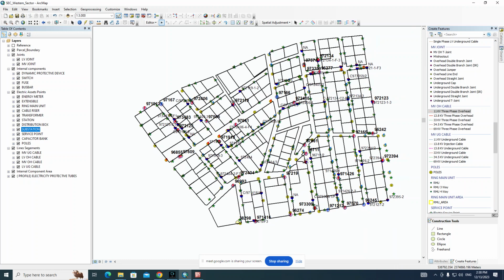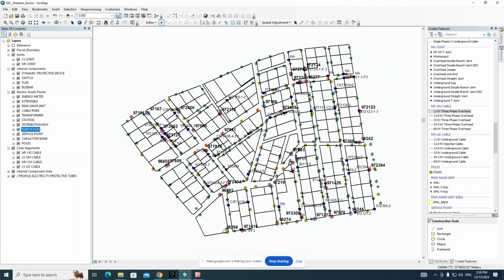So when we receive survey data, it will be like this. Only points. Okay? Before starting any digitization, we will have to place all templates for substation, mini pillars, and RMU. Three assets. We will start with the easiest one, which is mini pillars.